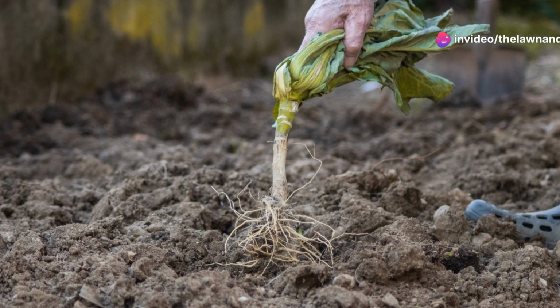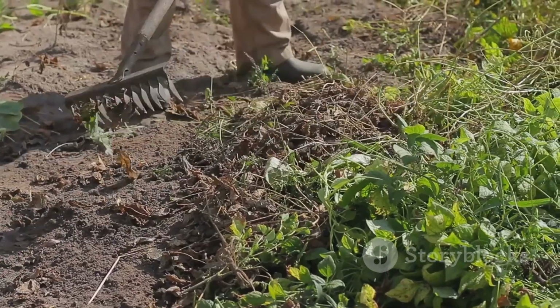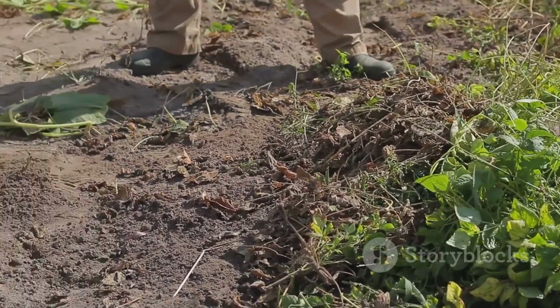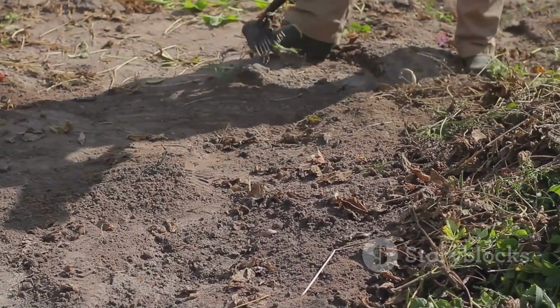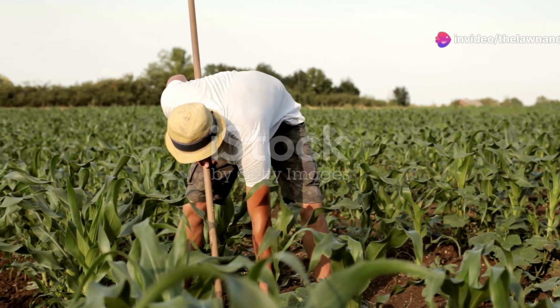Weeds are easiest to pull when the soil is moist, such as after rain or watering. Use a weeding tool to loosen the soil around the weed, then pull it out, making sure to remove the entire root. Regular weeding prevents weeds from seeding and spreading throughout your garden.